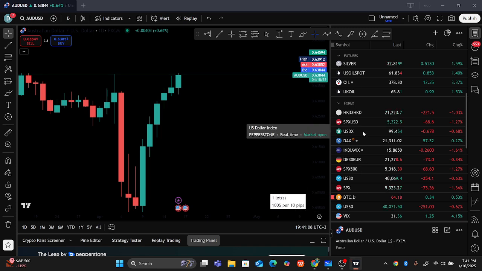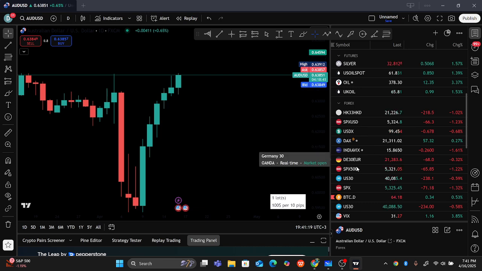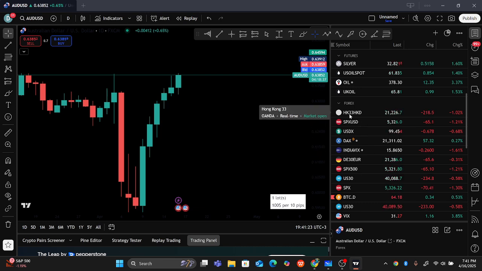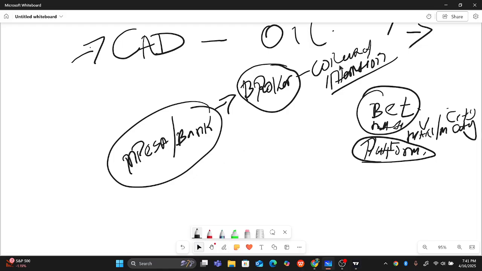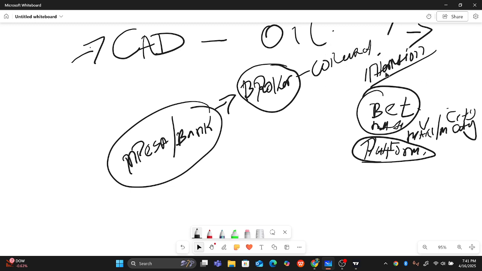When it comes to forex, because synthetic indices and binary trading are different, forex is the same everywhere. So when you go to another broker, the values will be the same. If the price of gold is moving up, then all the values in all the brokers are moving up or down. That is the work of the broker: to connect you to the international market, because they get those numbers from liquidity providers. I don't want to confuse you, but you can search more about where they get the market values from. They help traders access that market.